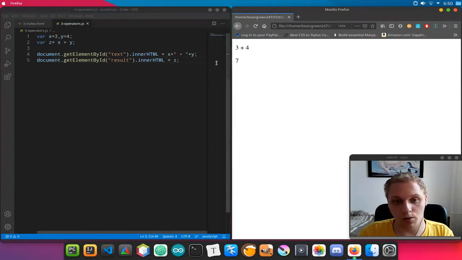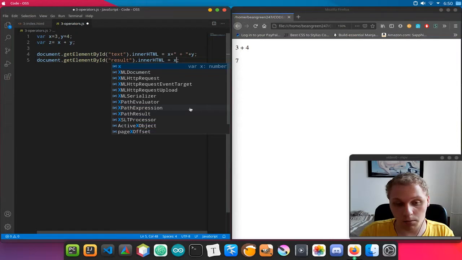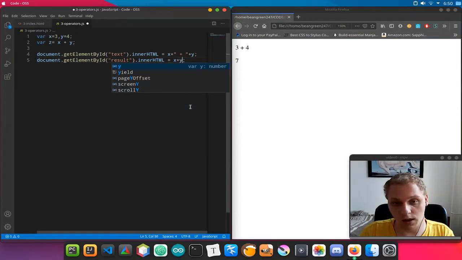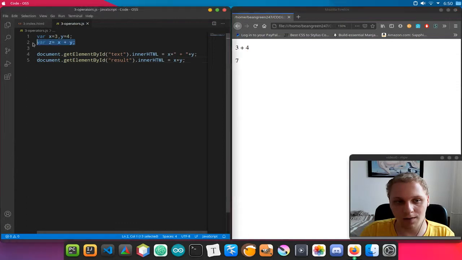And what you could do as well, if you want to do it in a different way, at least I think, we can actually test it out. So we can do x plus y, but in a different way. We'll say x plus y, but if we do it this way, and we refresh it, you'll notice it does work still. It will add those 2 together, so in theory we would eliminate the z variable. But it's important to have it separate, because if we want to do subtraction, for example, we would have to change it in 2 different places, and that's not what we want.